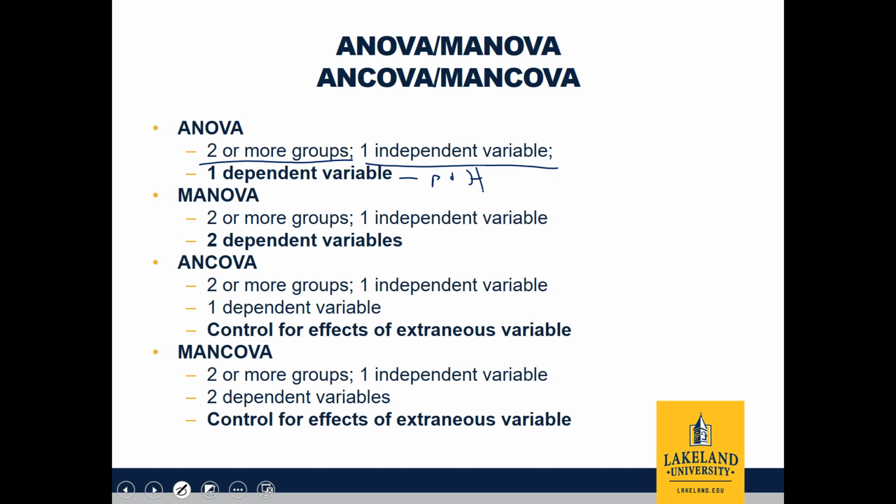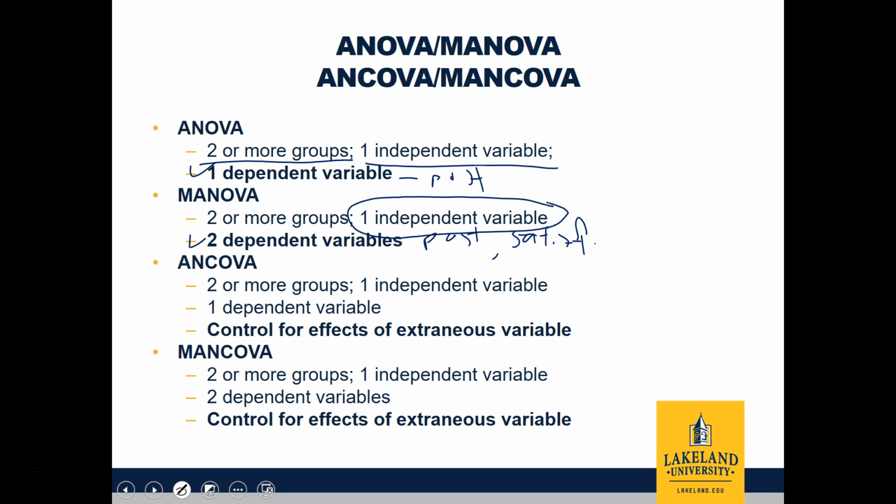A MANOVA stands for a multivariate analysis of variance. So let's say that we wanted to look at 2 dependent variables. In the case of your pre-test and post-test scores, with the ANOVA, which is just an analysis of variance, a multivariate analysis of variance would have 2 different dependent variables. So we're going to look at the post-test, and then maybe we're going to look at your satisfaction with the class as another variable. So you took the class, which is your independent variable.